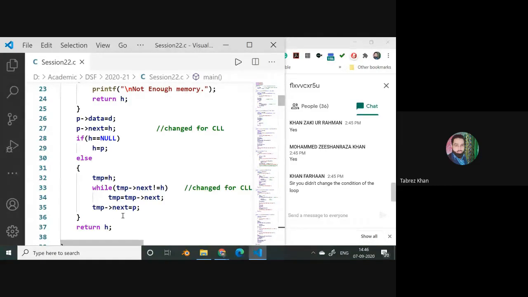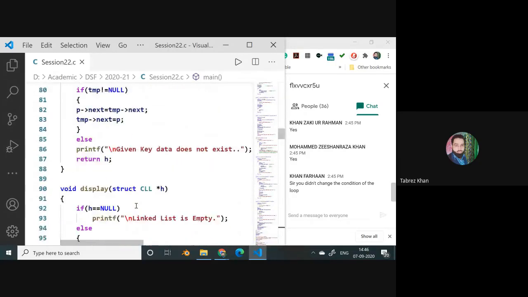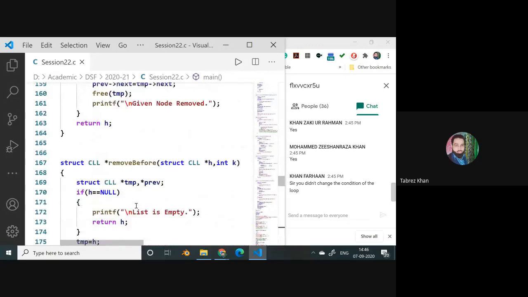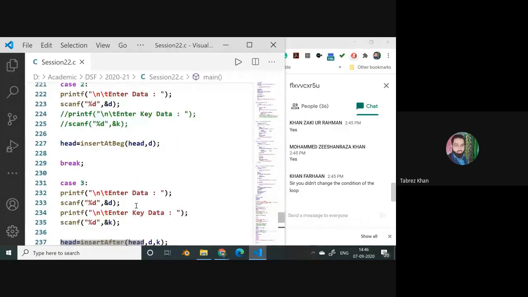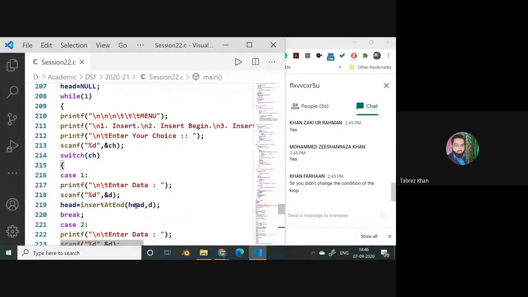What's the problem in that? Which function are we calling there? Okay. Insert at end.